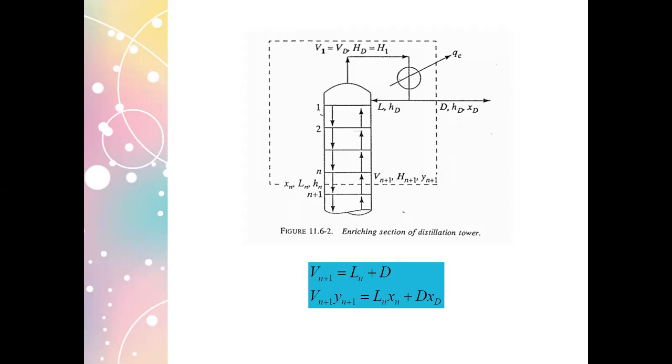When we speak of condenser duty, how much energy will the cooling water of your condenser remove? It will need to remove a certain amount of energy from the vapor leaving the top plate. That way, that vapor, if it's a total condenser, is all converted to liquid. So that is its duty. So when we speak of reboiler and condenser duties, which I will be discussing in a few minutes, we speak of the amount of energies that are to be supplied and withdrawn respectively for the reboiler and the condenser.